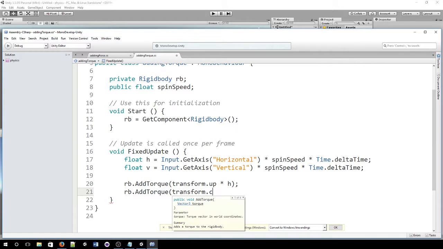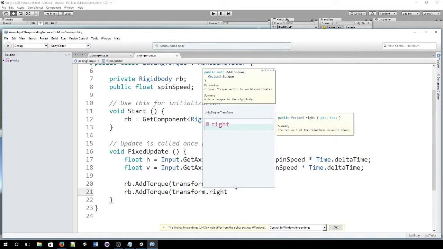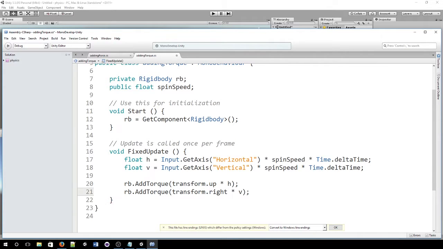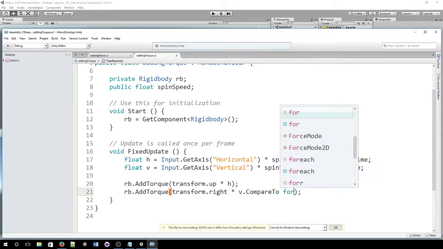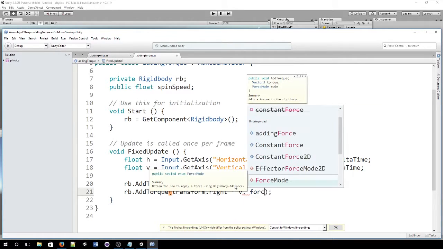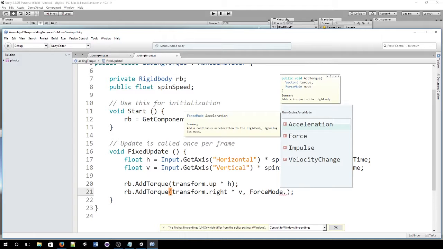Oh God, what did I do? Dot right. And right would be up and down, looking at it with the thumb hand, like with the left hand rule. So another quick thing, these also have force mode. I think, pretty sure. I forgot the comma. Oh God, I did a period, I guess. So these also have force mode, and they're the exact same.